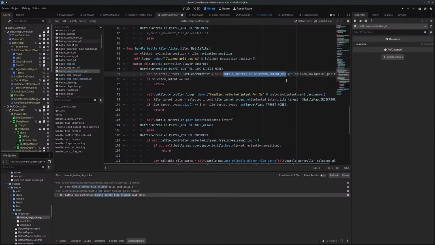This is what I was trying to stop originally: pulling off the intent map from the battle controller.